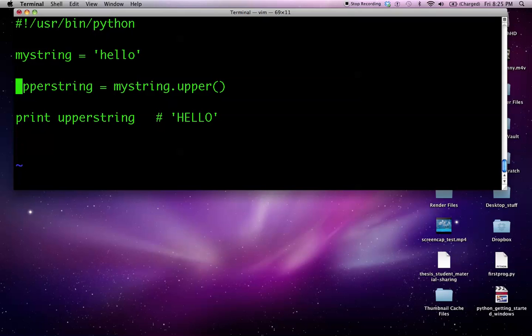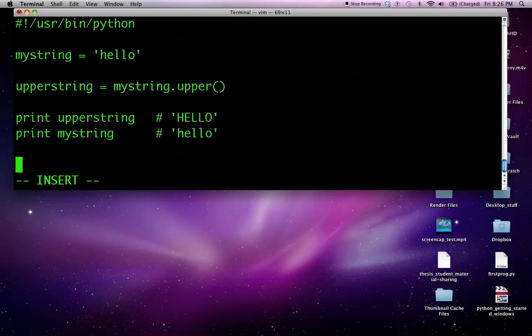So what you see here when we say upper_string equals MyString.upper, it's important to be quite clear on the terminology that we're using here. MyString.upper returns a new string. You can see when we print upper_string that it's a new string. And if we were to print MyString, we would see that MyString is unchanged. So strings, which are immutable anyway, have many methods that return new strings. The concept of returning is this idea that we get back something from a call.